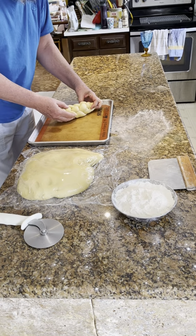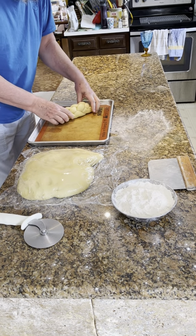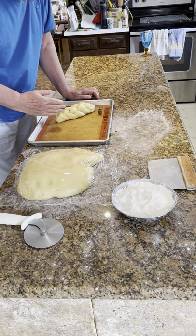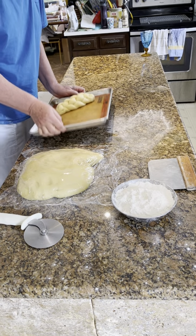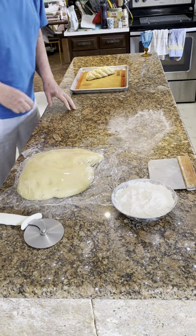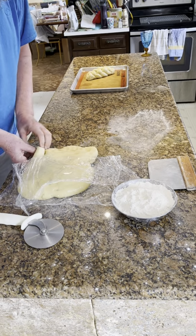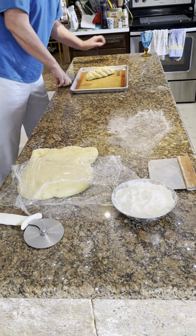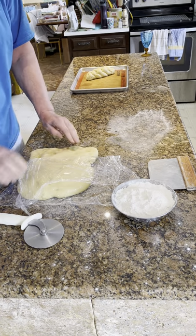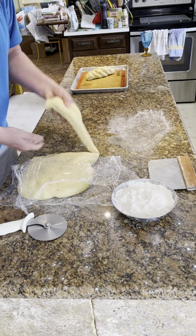So if I put them at an angle, I could put them like this, but if I put it like this at an angle, it has all of this space here, and you'll see on the second one the result. So I'm gonna get that, feel a little knot. Sometimes you'll get little pebbles where the flour, for whatever reason, didn't mix. Here's another band.